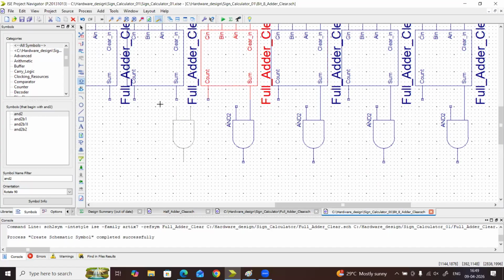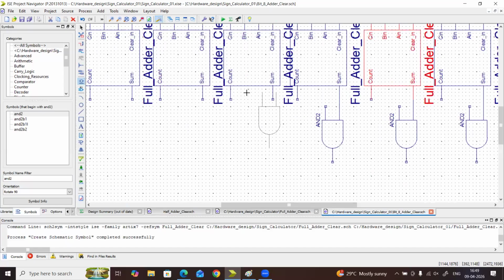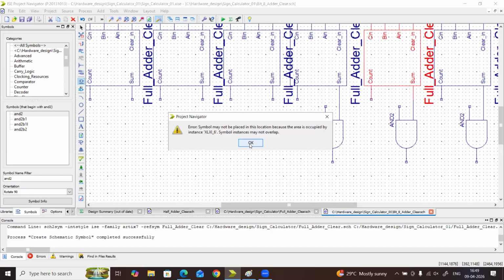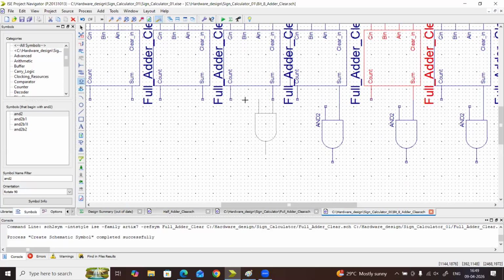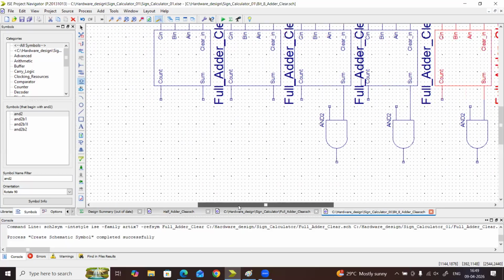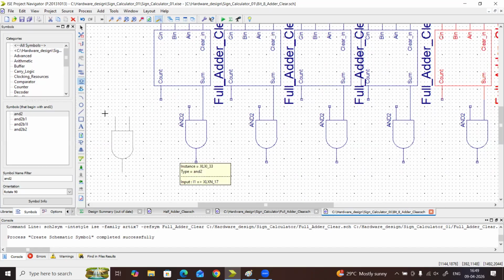If you will not add a clear logic, again I am mentioning again and again, you will lose the control on your design. Because initially it will help you to identify that all signals are connected properly or not. Earlier you had two, three lines, then eight, 10 lines.